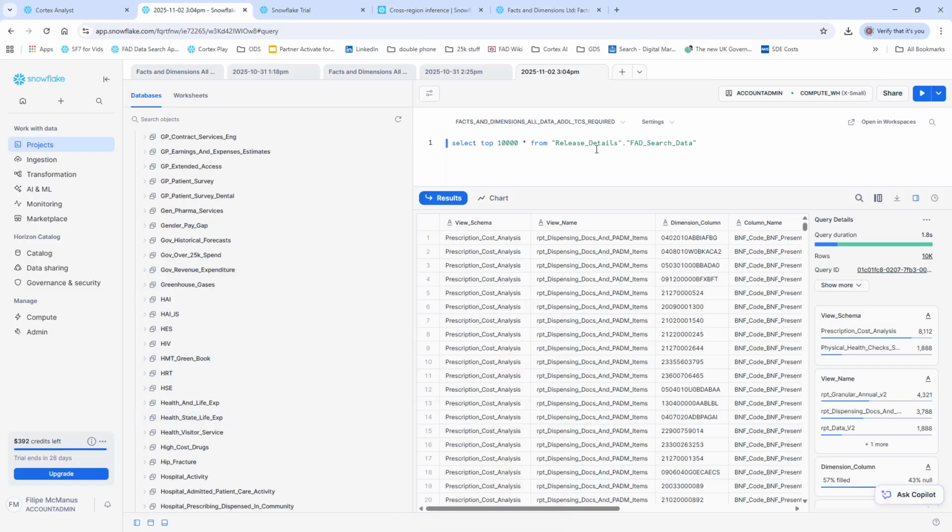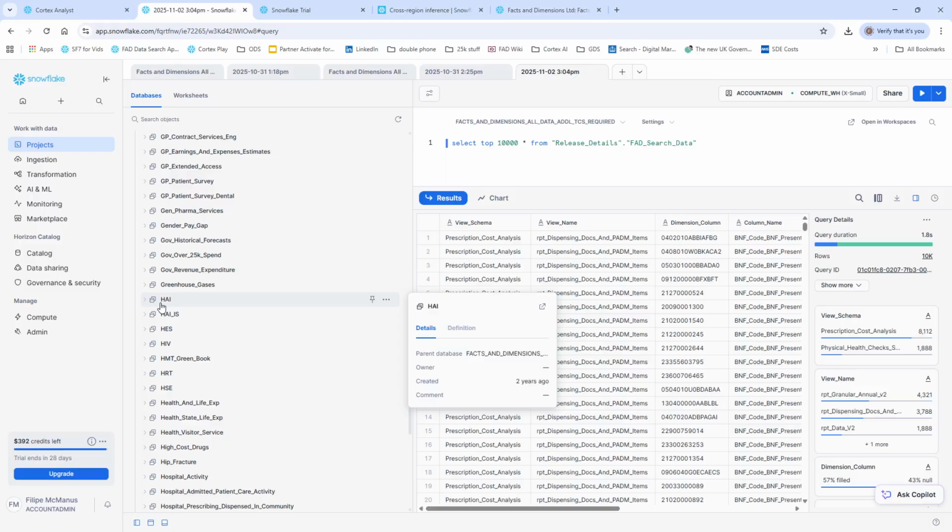The problem is that there's such a massive amount of data, unless you already know what table or schema of tables has the data you're looking for, you're not necessarily going to know to look for it. For example, this one right here says HAI. Unless you already knew in advance what that stood for, you wouldn't know that that might be health acquired infections.